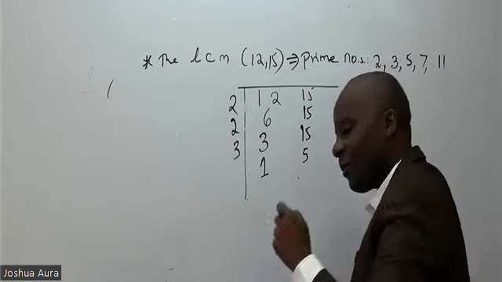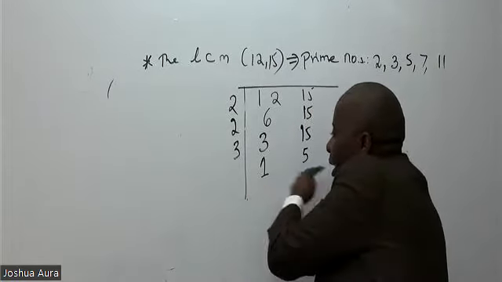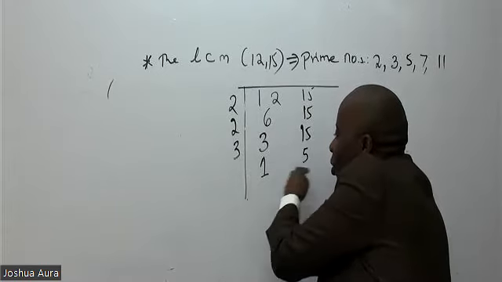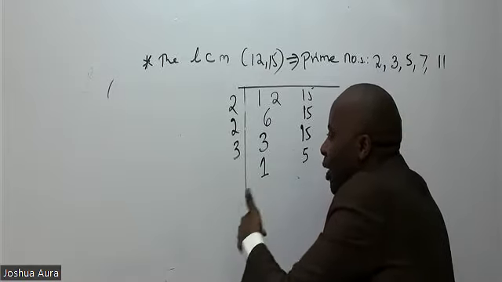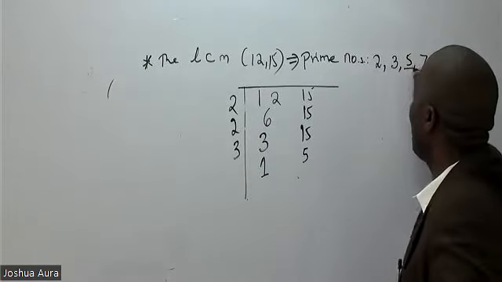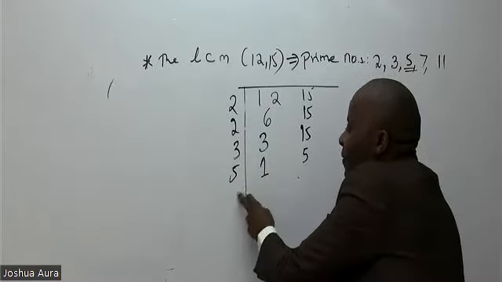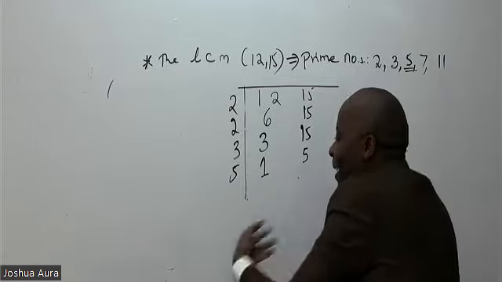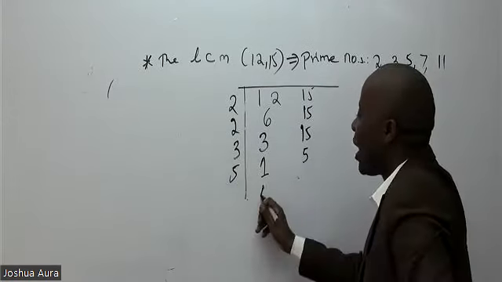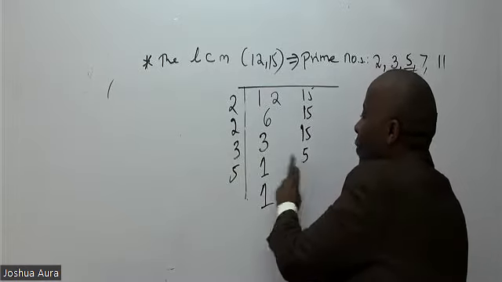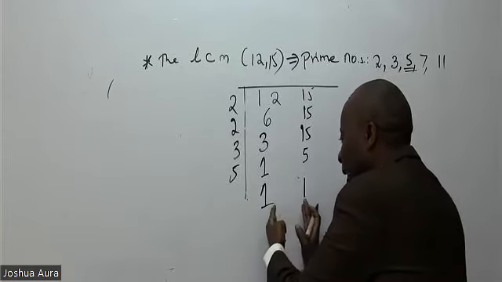Now, ladies and gentlemen, please listen. After that, I'll ask myself, the way things are here, can we have a 3 going into any of these? No. So then I jump over to the next prime number. The next prime number you guys told me is what here? Is 5. So when I take 5 here, of course, 1 divided by 5, I'm going to get decimals. I can't entertain that here. So I'll just pull this down. So I'll put there 1. And then 5 divided by 5 gives me what here? Somebody gives me 1. And then automatically this is the end of the thing.